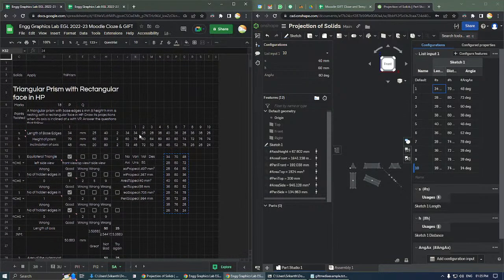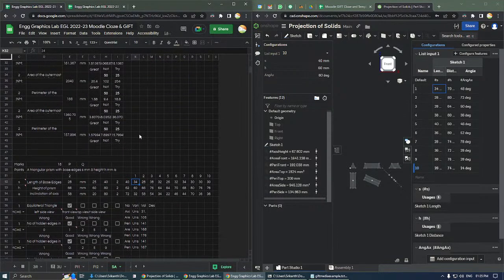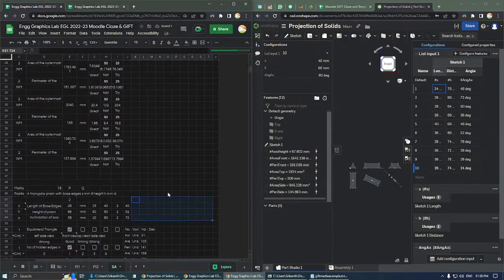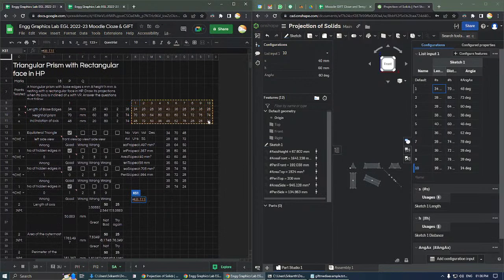Now these values will not get copied over here. The values here can get taken from values over here.